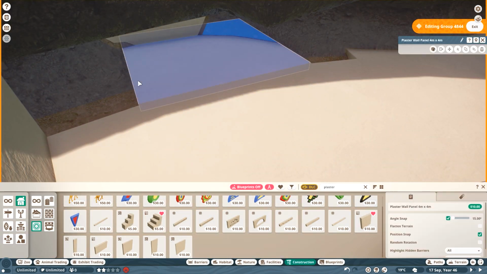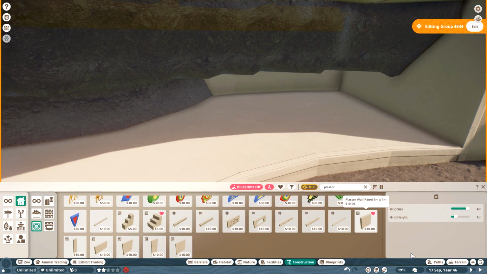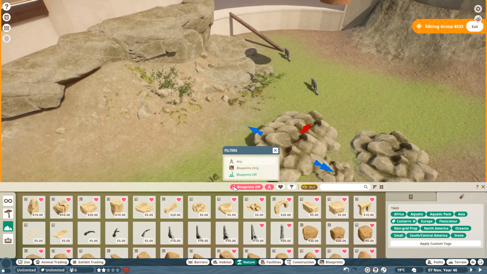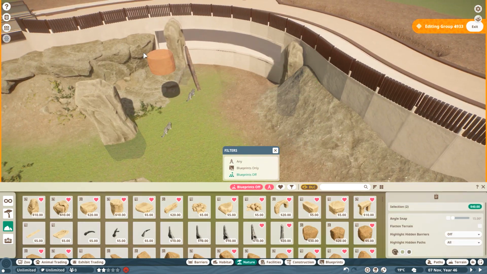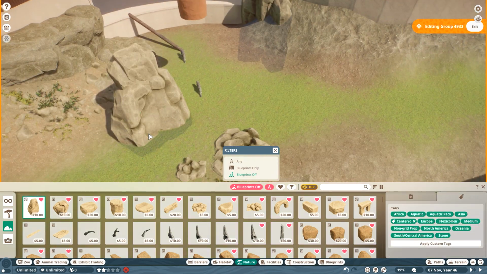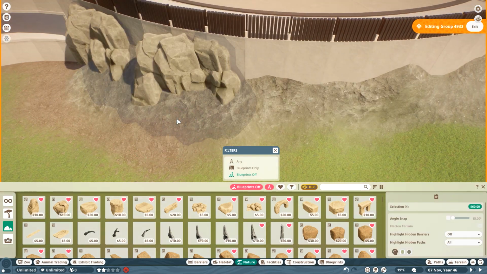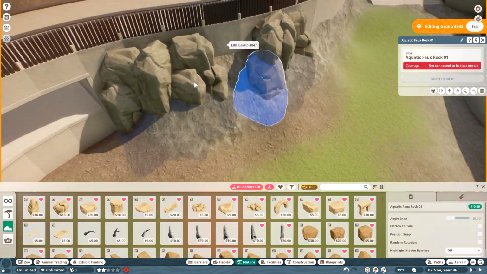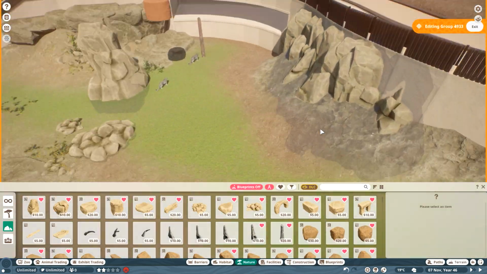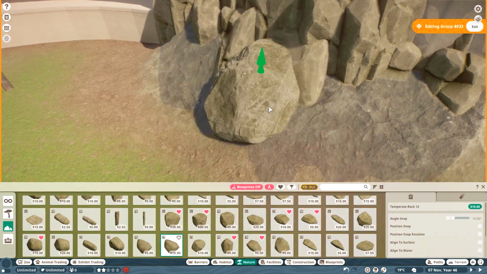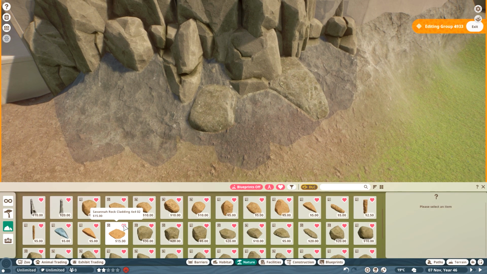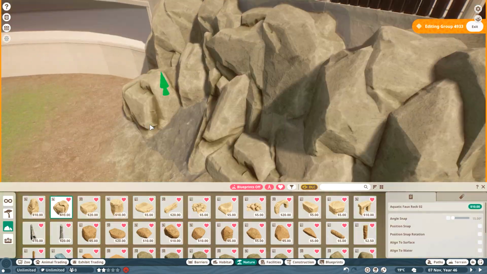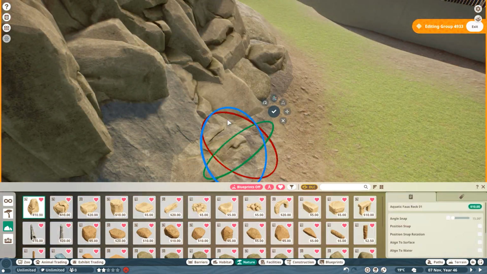And then I realized I didn't have enough space for the snow leopards. And so I made this little alcove into the wall, because snow leopards want to sleep in a place where they have a nice field of view so that they can spot any danger. So it kind of worked out, but I might make it so that the snow leopards are one of the last animals that actually get a habitat that's the correct size for them.